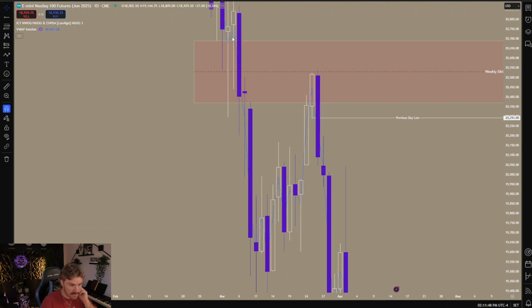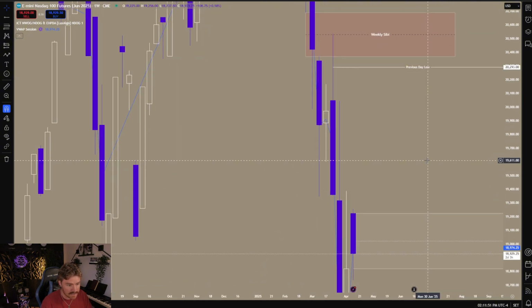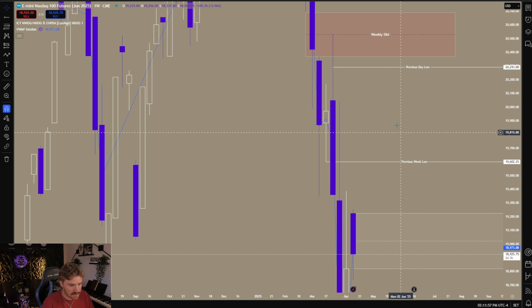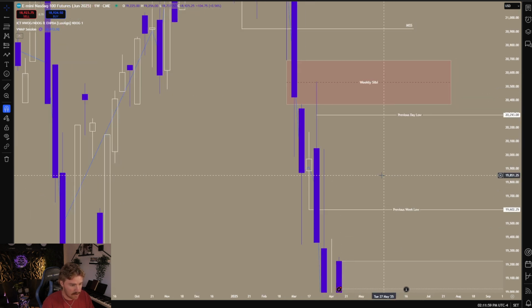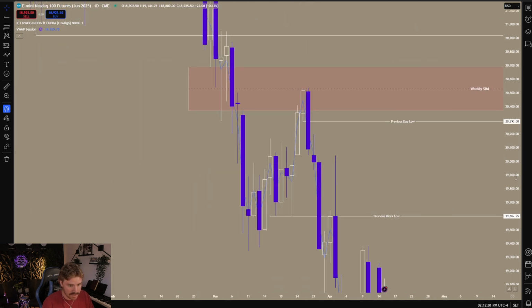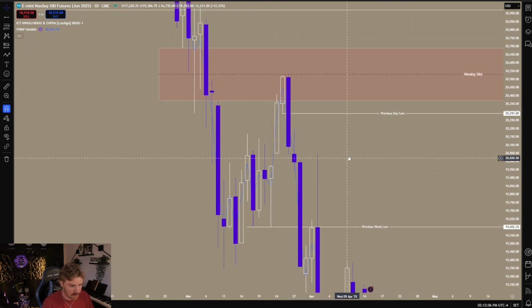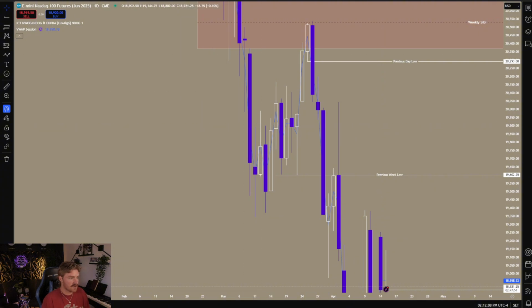And then we could even go back to the weekly time frame and we could look at our previous week low. Okay, that's going to be another level that we want to see price grab. So there's our previous week low. Boom. So now we have previous day low, previous week low, obvious sell side targets for the week. And even Monday low, that's another sell side target. So that's kind of the first step, right?